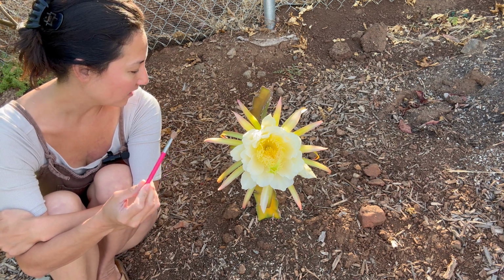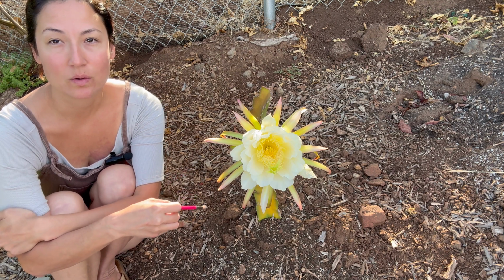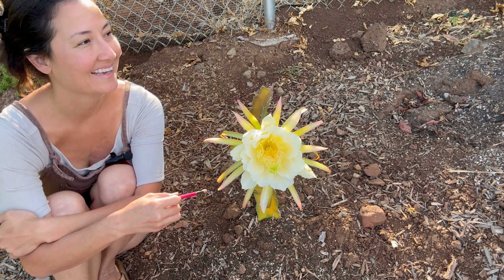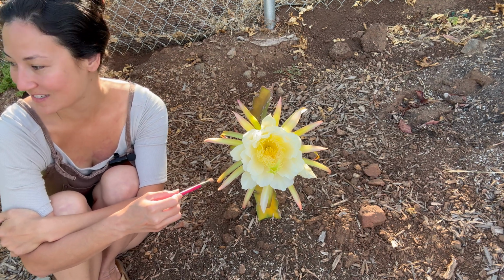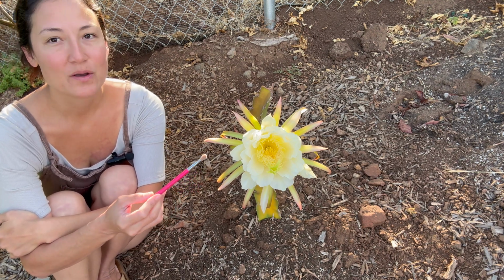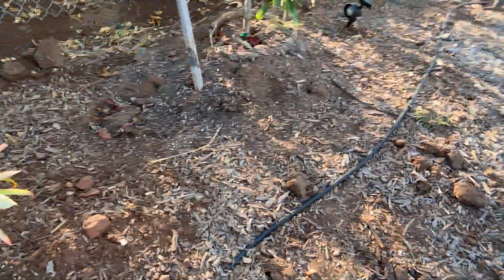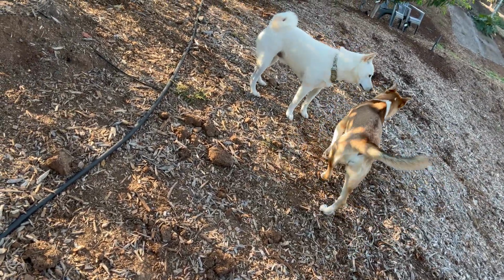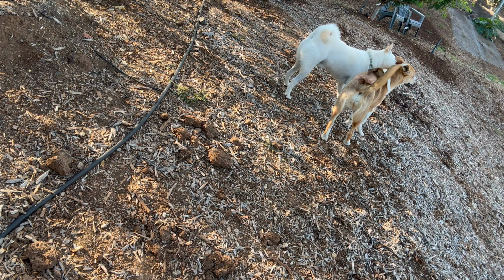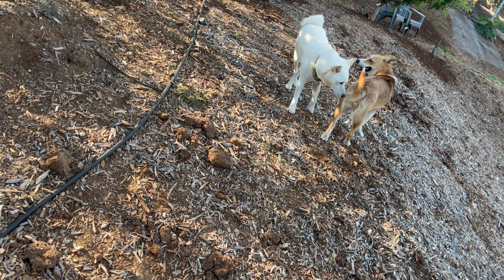But I also don't think you're supposed to put it directly in the ground like this. Riley, what are you doing? Riley, you got the zooms? She's zooming. Hopefully one of them doesn't zoom this little flower off. What are you guys doing? You guys are silly. You guys are so silly.